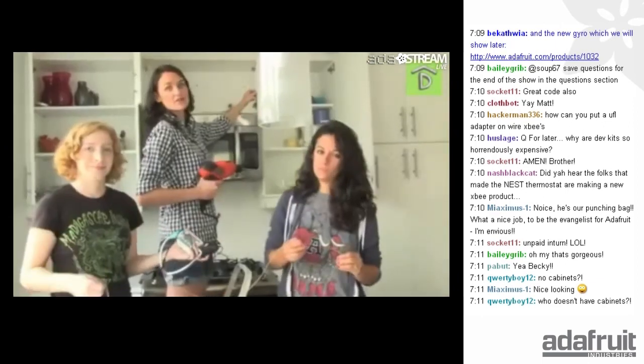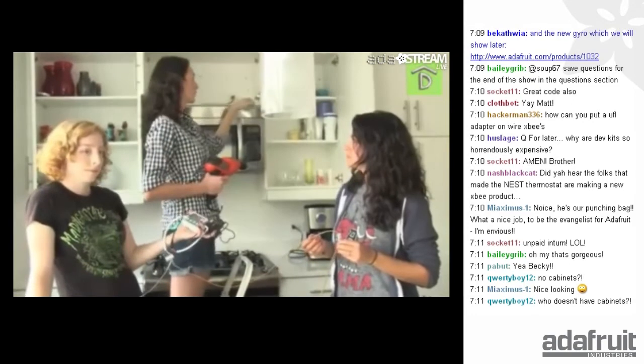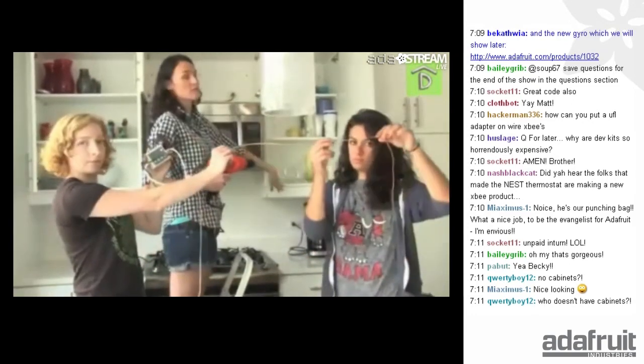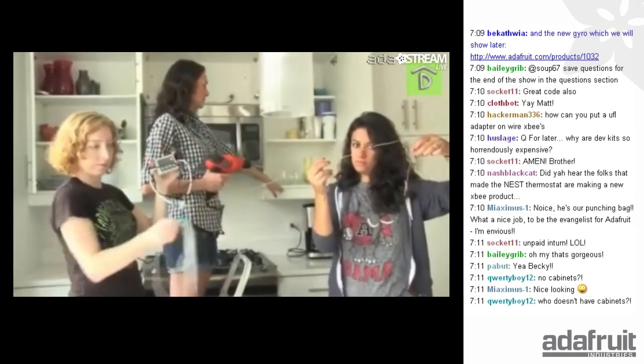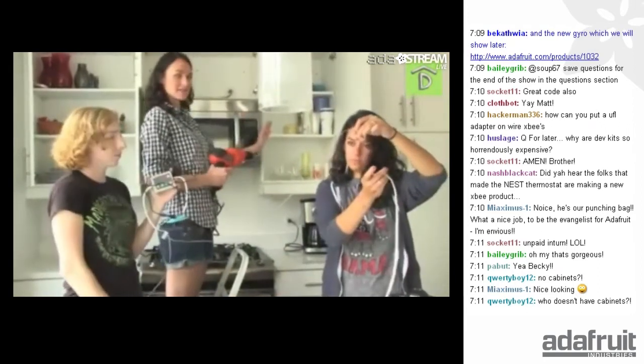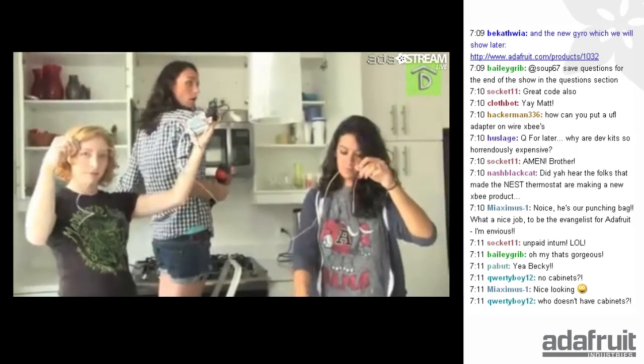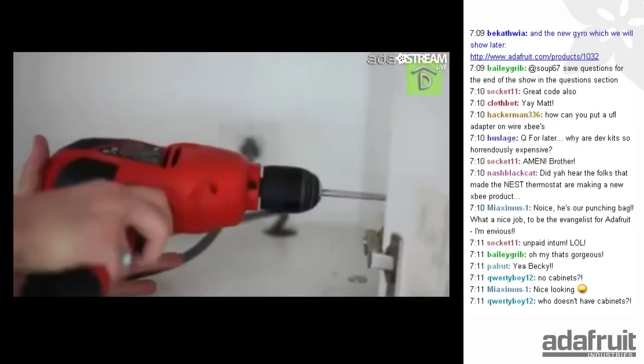So I'm going to drill a hole on the right side of this cabinet here where the wire is going to come all the way down to the base of the cabinet where the LED strip is going to be. And there's also going to be a hole at the base of the cabinet. And I'm going to do the exact same thing on the other side. So two holes, one at the top cabinet, one at the bottom of the base of the cabinet.